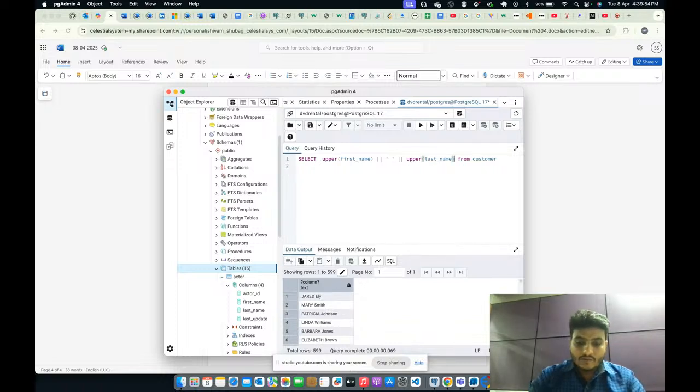So you can find that these names become uppercase. Okay, so we can perform this type of function operations on strings.